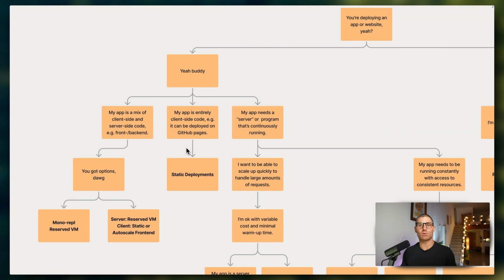Now, the more complex or more advanced solution would be to spin up 2 REPLs and have them talk to each other. For example, say you have a server. You could build out a REPL that's a server, deploy it. Now you have a REPL that's a server. It's listening on some port at some address. The cool thing about development environments is that a development environment is exposed to the web while you're developing, so you just use that development environment as the server, and you can develop live both the server and the front end. It's kind of neat. And you deploy that server, and then you have your front end, and you deploy the front end separately.